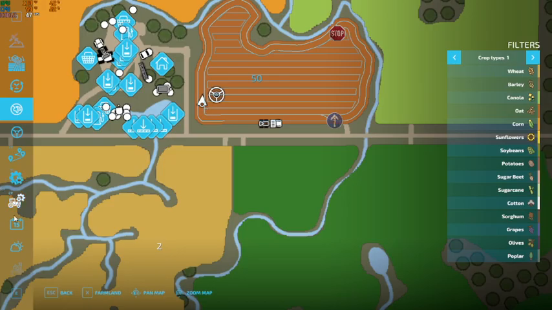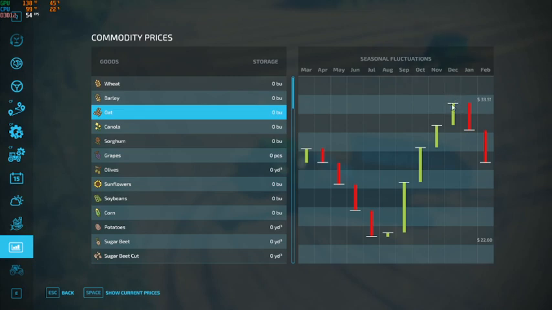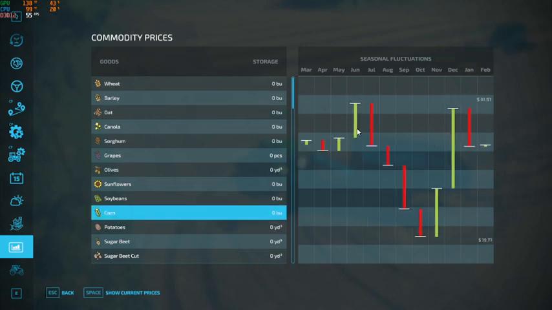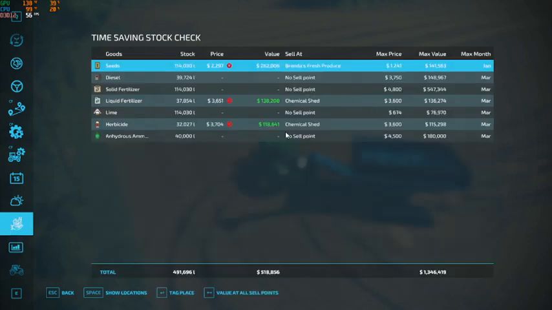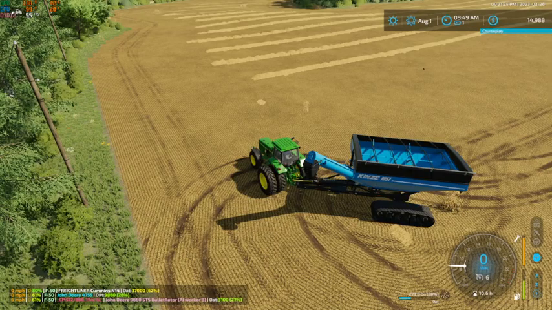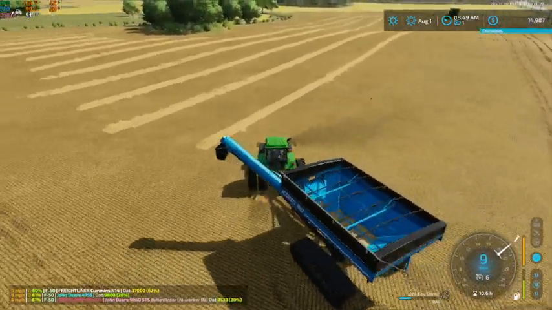Because I think if we look here, I think. Oh, when are oats best? Oats are best to sell in December. And corn is best sold in June. But it's pretty close in December. It's not too far off. So maybe we'll sell it in December. Sell everything at once. Because I'd rather not hold on to it all the way till June. But we shall see. As soon as we get our oats in storage, they'll pop up in the stock check menu.